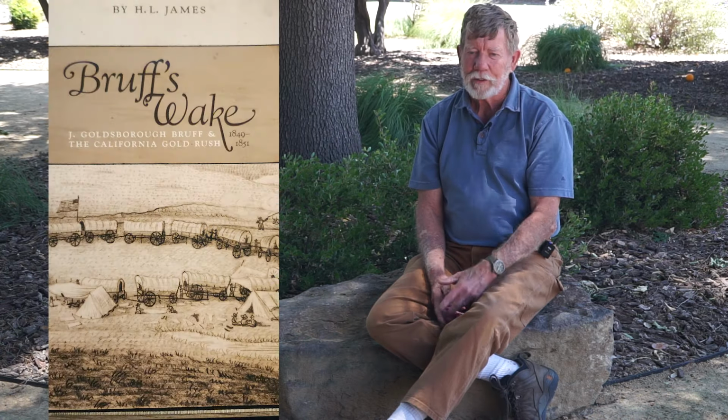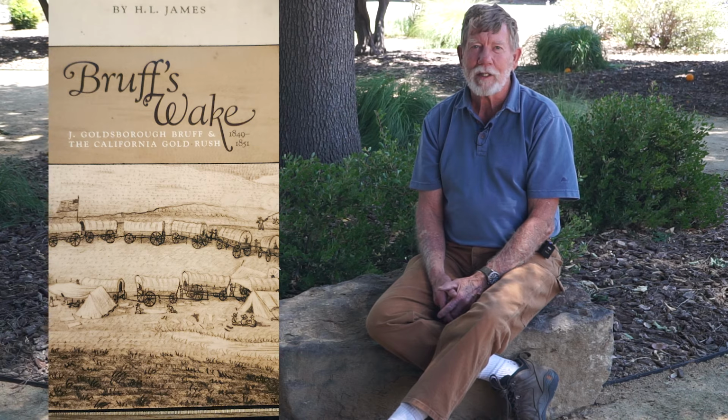In 1850, a fellow named J. Goldsboro Bruff came through here and made a very detailed account of his travels. I've used those travels to find various sites, and then I've reverse engineered those back to the Lassen Rancho over here. And there's a wonderful drawing of that rancho. There's about 8 adobe buildings. There's a cute little skunk hopping along. Lassen is standing in the doorway of the adobe in the front. And Goldsboro Bruff's little pup tent, which has his initials on it, is right on the shore of a little reservoir that Lassen built over here.